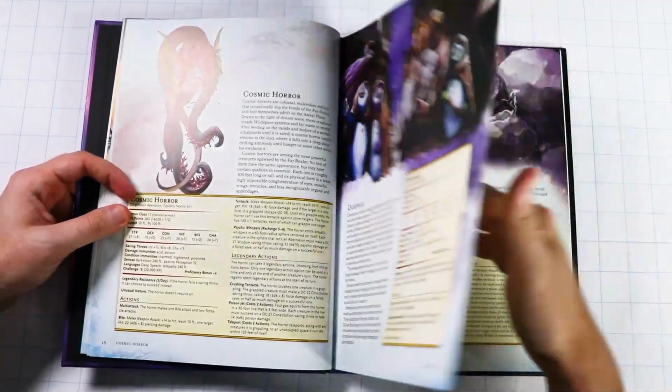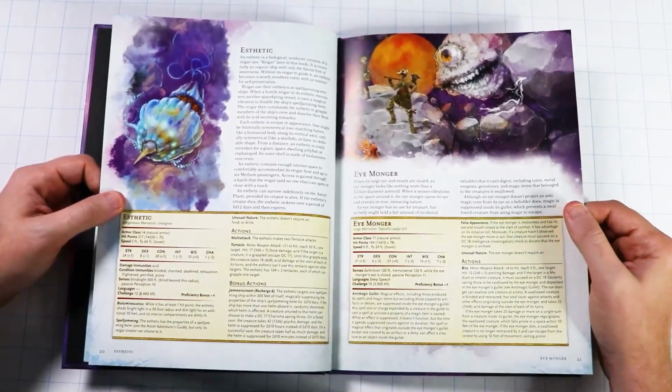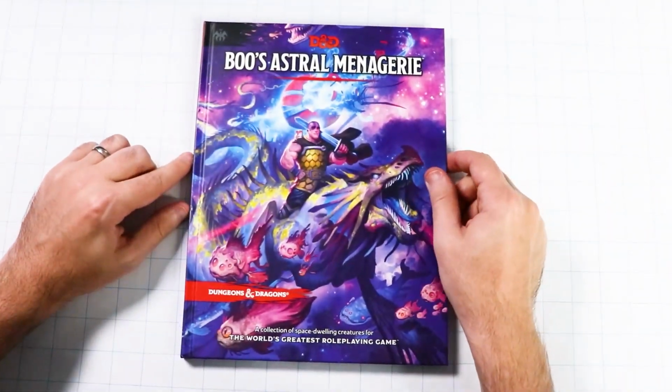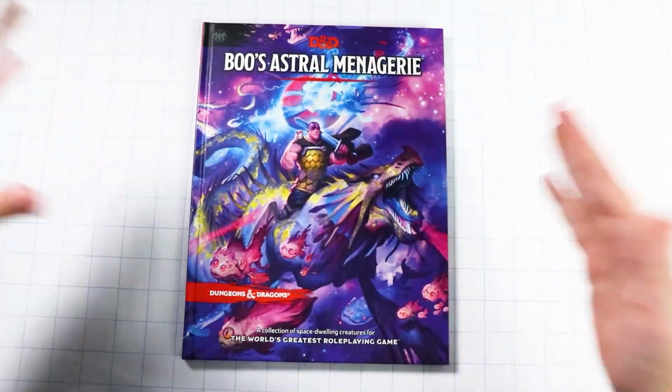Like, the layout of these books is very standard, and I feel like it could have been pushed, could have been a little flashier. Even the logos and stuff. The old Spelljammer logo was so cool, but they're sticking with D&D. It's D&D.